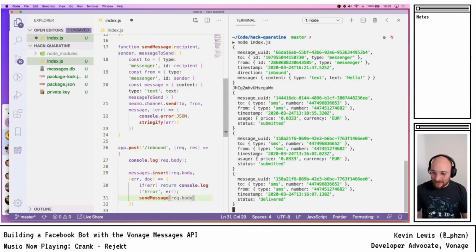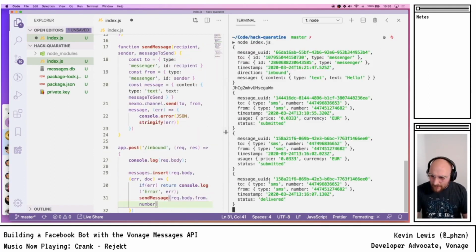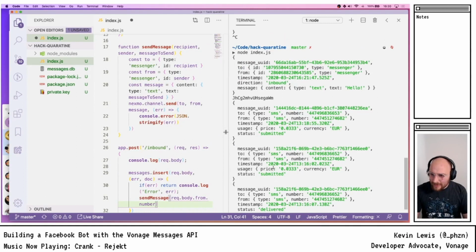Let's just open this up and refer to, hang on. The recipient is the from, so that's from.number. So .from.number. Is that correct? Oh, these are SMSs. That is not correct.